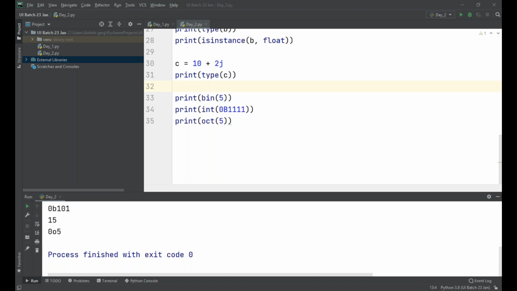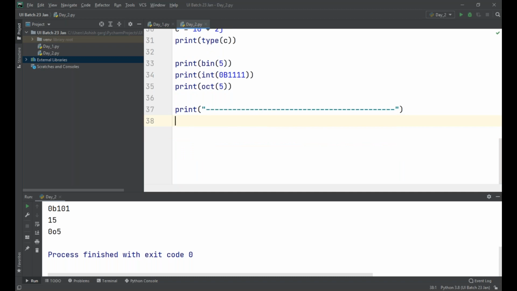So now let's move to another topic, which is Python strings and how I can deal with it. Let's add a marker. I'll go down. What is a string, if anybody can tell me? What is a string? Collection of characters, correct. So if I want to print a collection of characters, I can use strings.